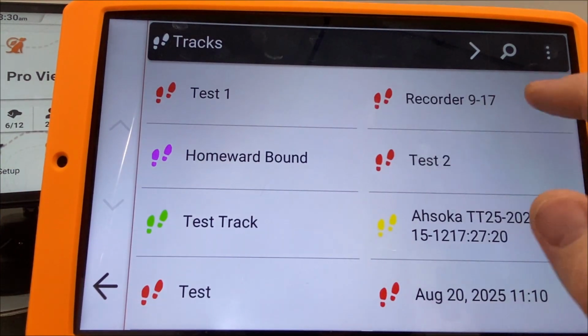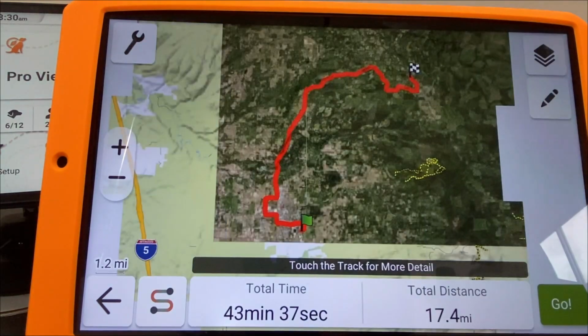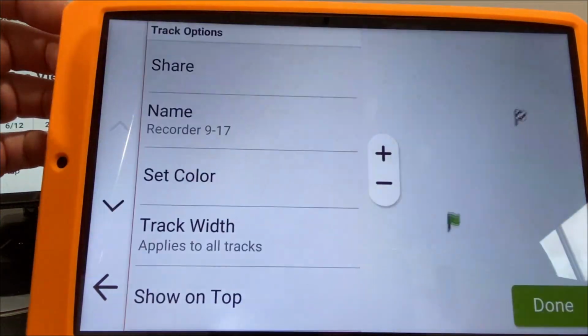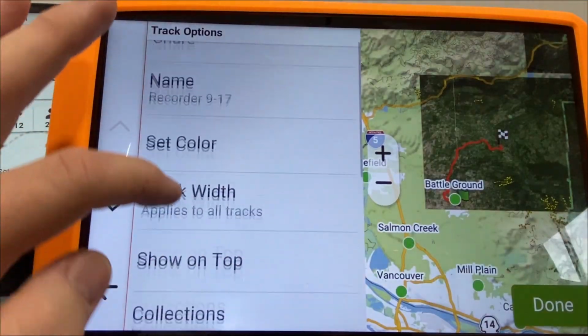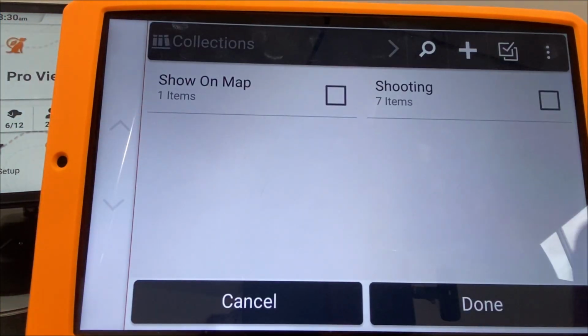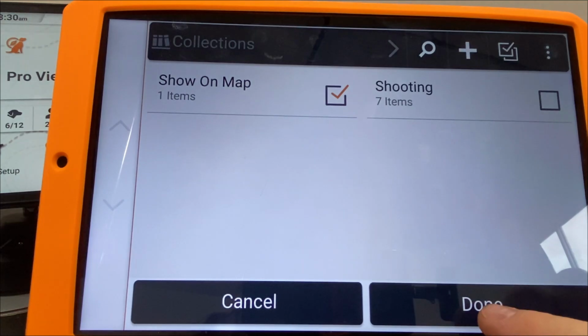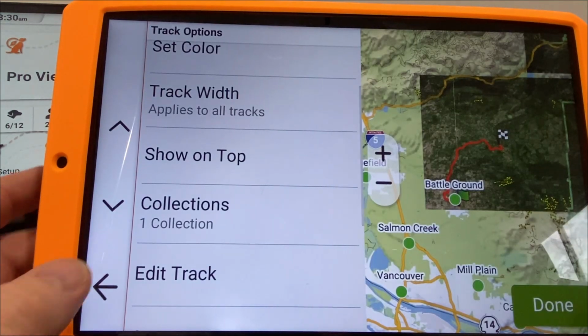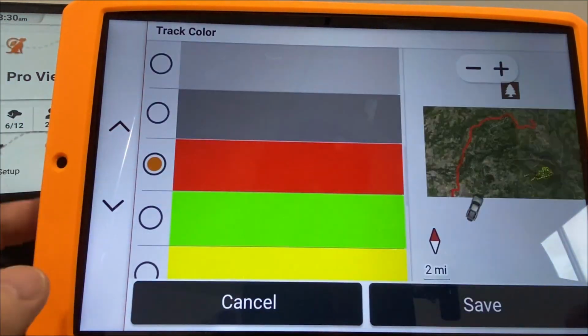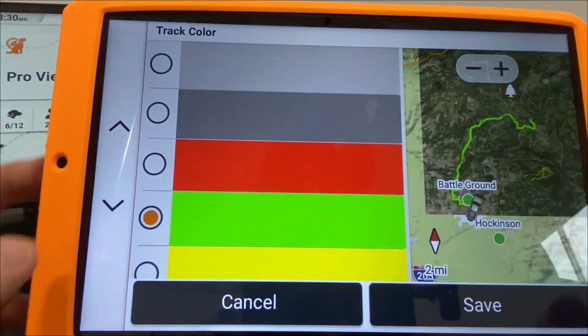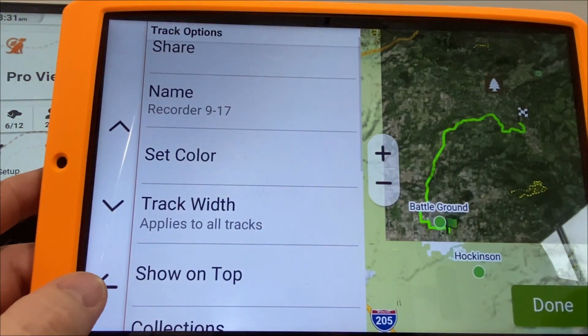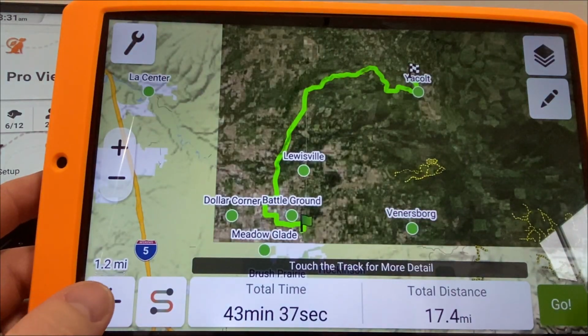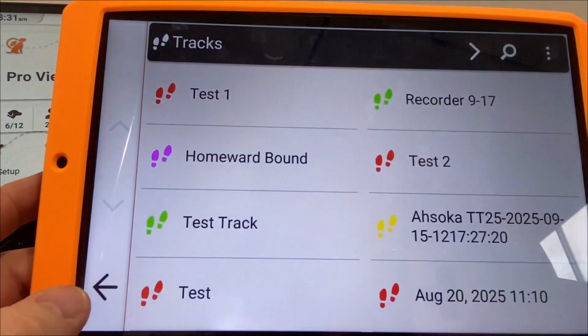So to add that to the tracks, I can just select that since it's already been saved. Go up here, little wrench, and we're going to add that to the collection. Show on map. Now that one is going to look, but we're going to do one thing here. I'm going to change the color so we can see it a little better, so they're not all the same and they're not blending into each other. So we're done there. There it is. It's green. It's saved, added to the collection.